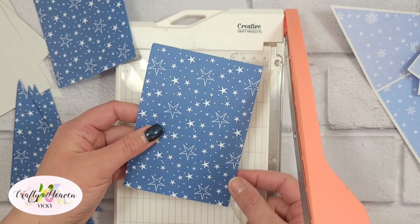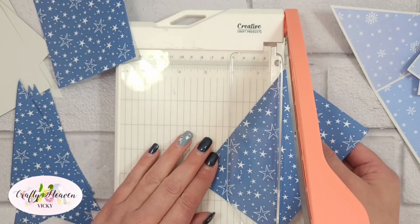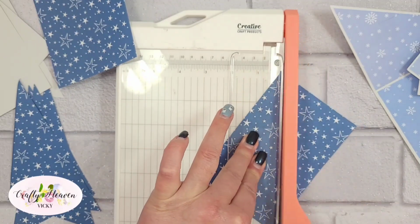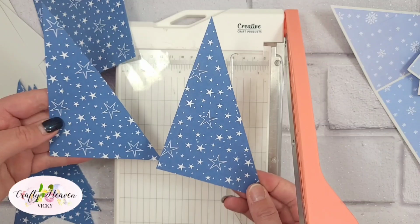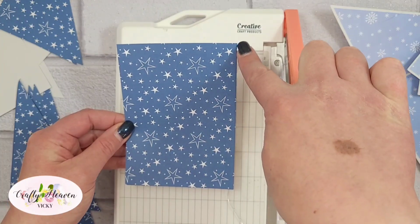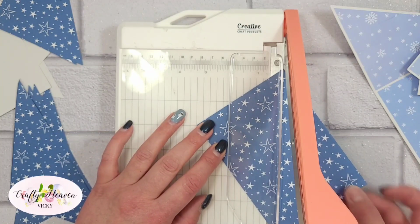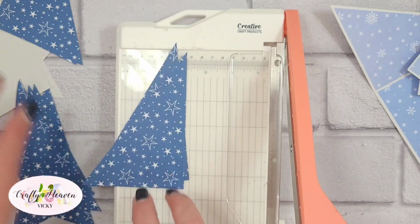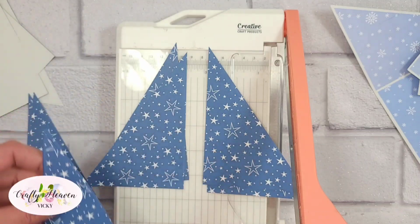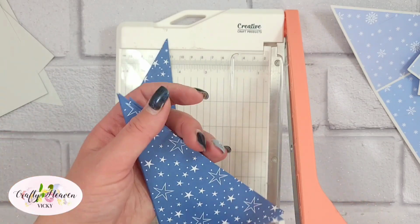The first one we're going to cut from this top left corner to this bottom right hand corner, and we're going to line those points up in our paper trimmer and cut them. So you'll have two pieces that go this way. Then you're going to get your second piece, and this time we're going to cut from the top right corner here to the bottom left corner. And then you'll have two that go this way and two that go that way. And you're going to repeat that with your second piece. Okay, so in total you should have 4 that way and 4 that way.